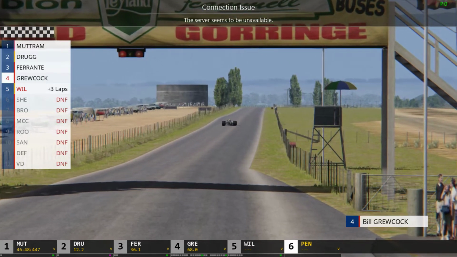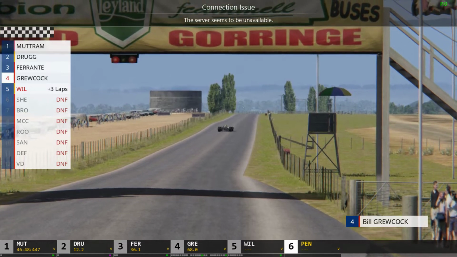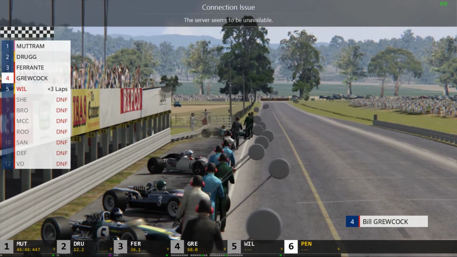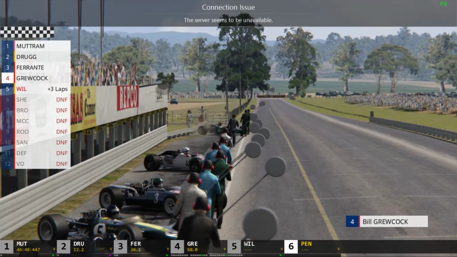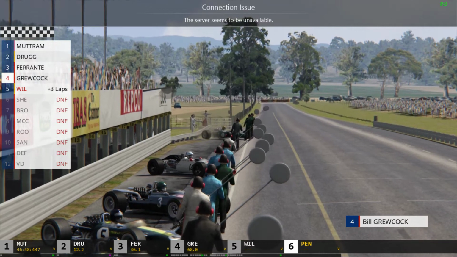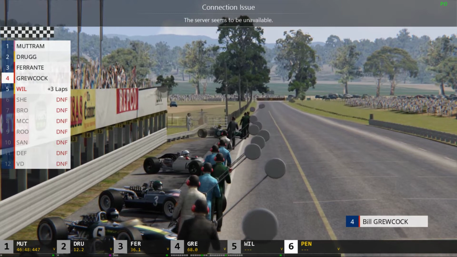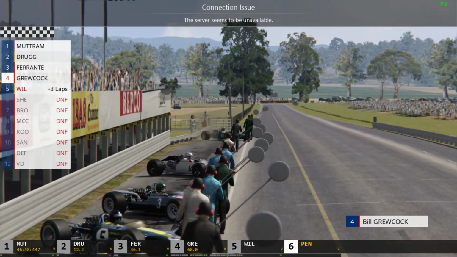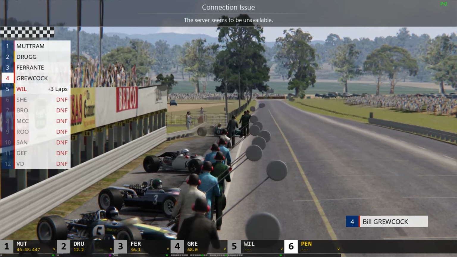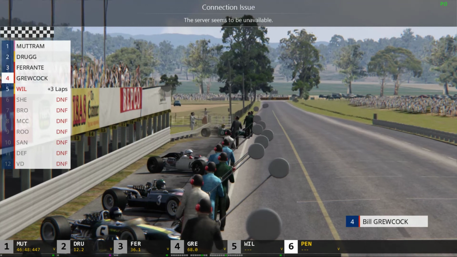Join us in a week's time as we have a championship finale from the Monza 10K layout. It's going to be an exciting finish to the series, and of course the championship leaders are separated by just 2 points. They go into the final round on the same number of wins. And as I keep saying, just 2 points between them. It's going to be close. It's Muttram versus Drug.